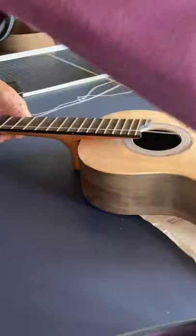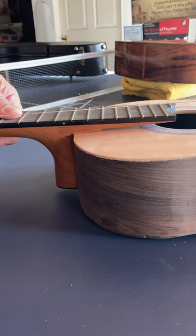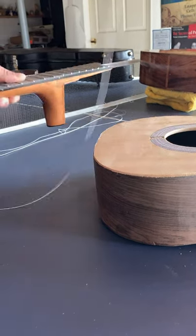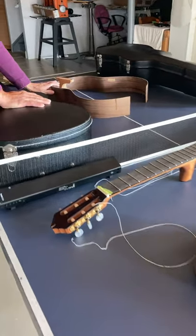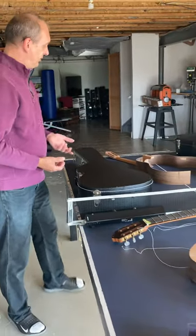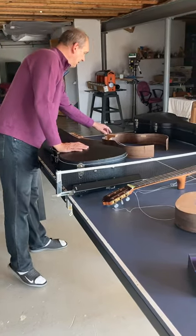If you look from the side and see the string, let's say it's four millimeters above the 12th fret — if I pivot the neck upwards, the action is very high; if I go down, I can make it sit on the fret if I want to. When you do the Spanish construction, once you attach the back and the top, that's it. If you did not set the angle properly, you will have problems. Sometimes you will have problems over years when the guitar collects moisture and the neck moves into an upright position.